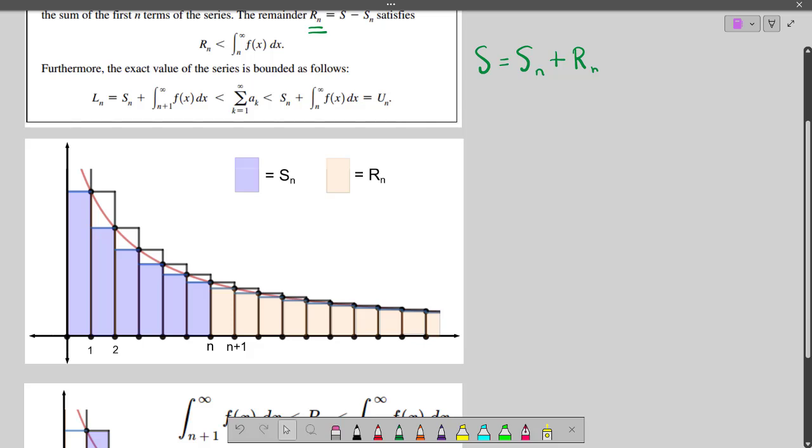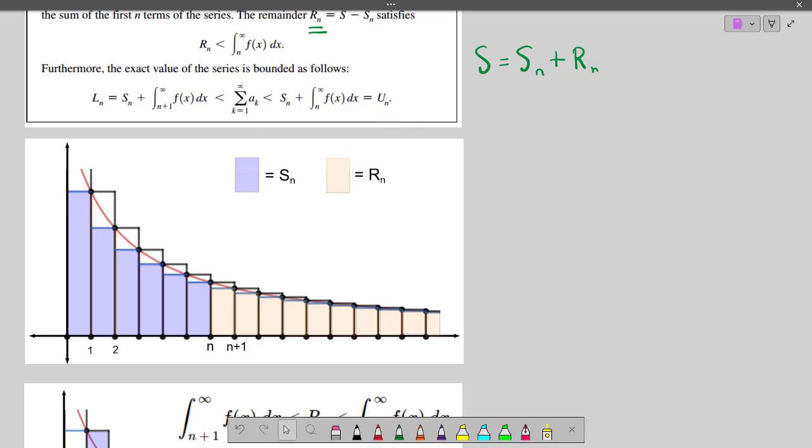And the idea is that a lot of times when you're in industry or doing engineering type problems, a goal is often to minimize the remainder. Like you're filling cans of Coke and you want to be within 0.1 ounces of 12 ounces. You want to minimize the variation. And so the idea is to come up with a threshold for that remainder so that you're not spending too much money to be more precise than you need to be. And so let's try to understand this, that the remainder is less than the integral from n to infinity.